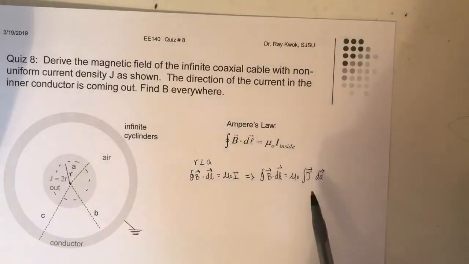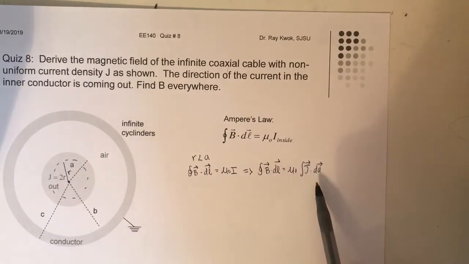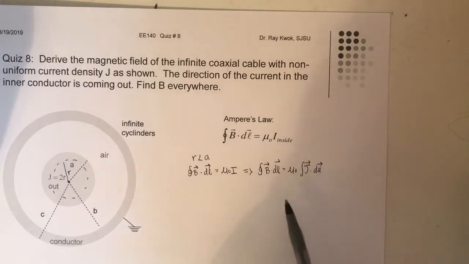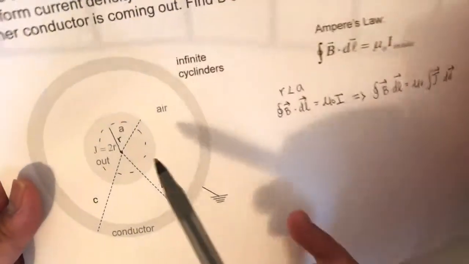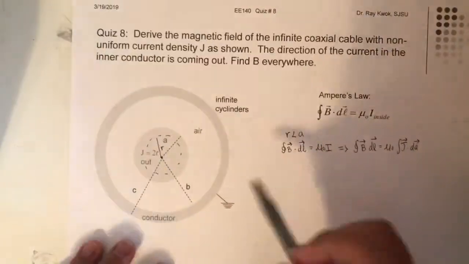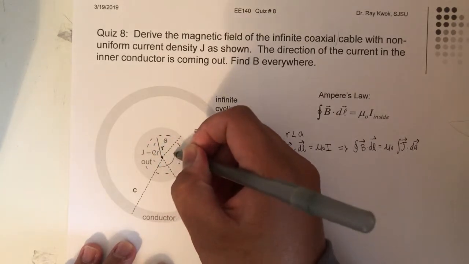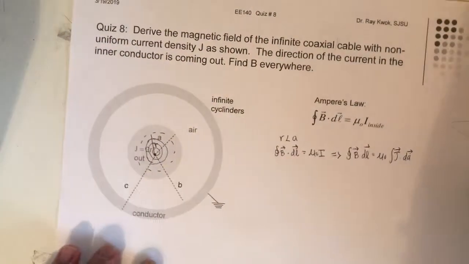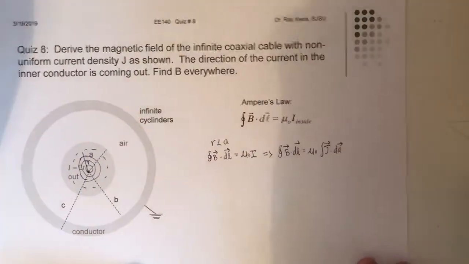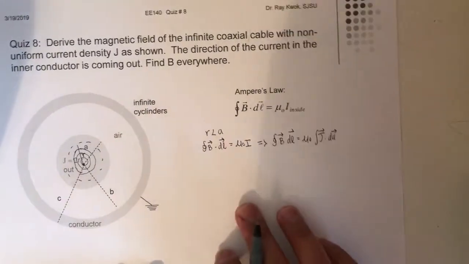When we look at the equation right here, I is equal to the integral of J dot dA, where J is the current density, and dA is determined by finding where our current density is constant. Since J depends on r, we can break down the cross-sectional area dA into rings. So that means that the Amperian loop right here, you could break down into just many rings inside the circle.